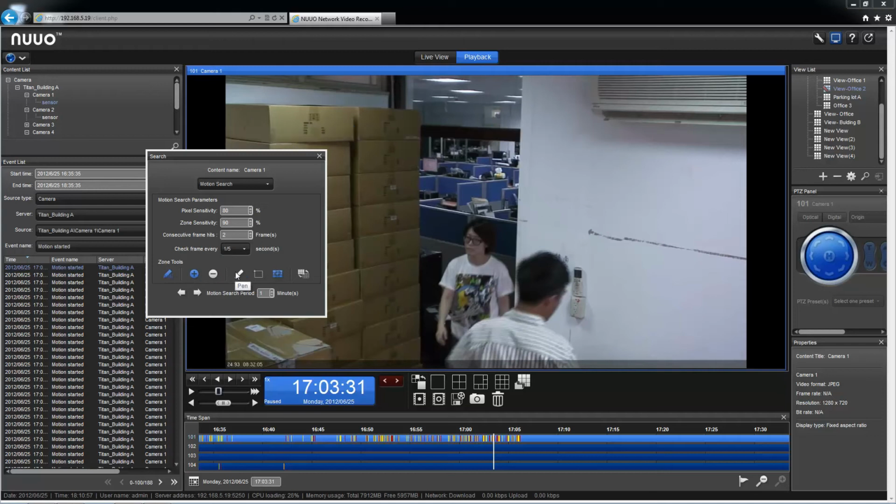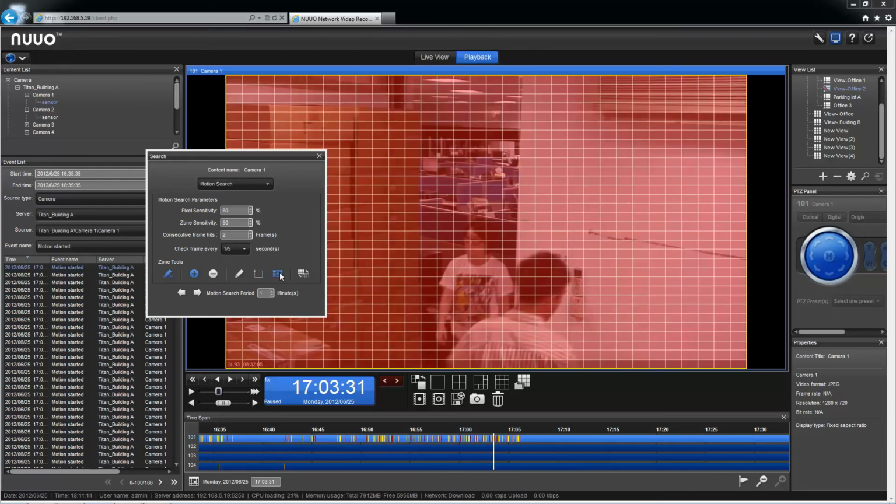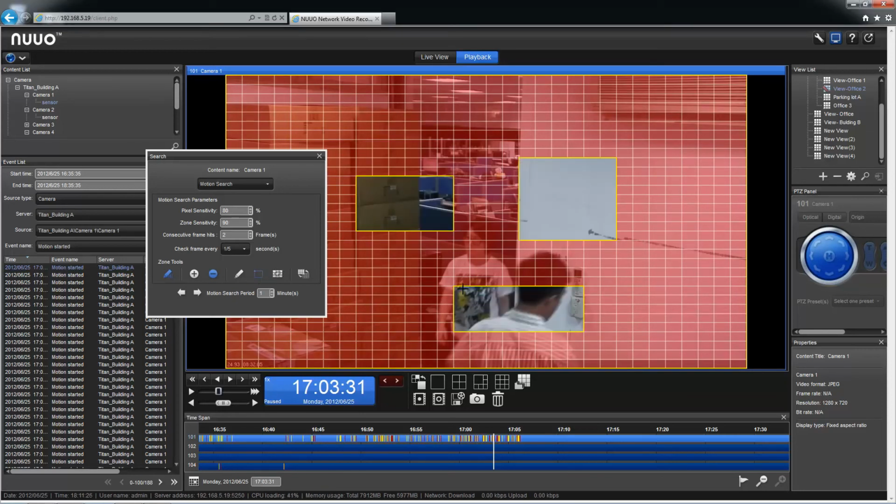First, you can use the pen to draw a detection zone from pixel to pixel. Secondly, the use of the rectangle will allow you to select a certain zone. Finally, when you choose the All option, you simply select the whole content as detection zone. The icon Deselect Detection Zone uses the same tools as the Select Detection Zone icon, which means you can delete the zones you don't want. You can also get an Invert Detection Zone by clicking on this proper icon.